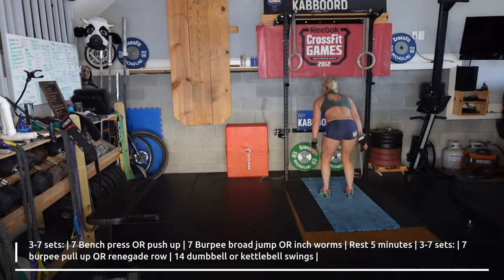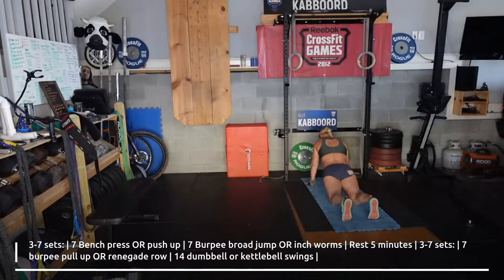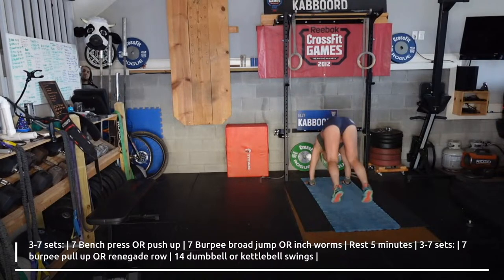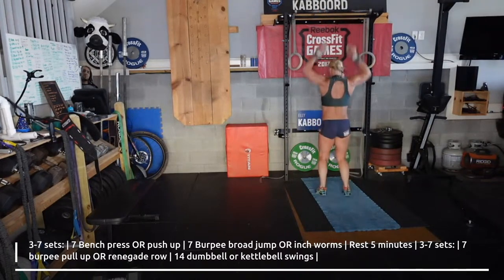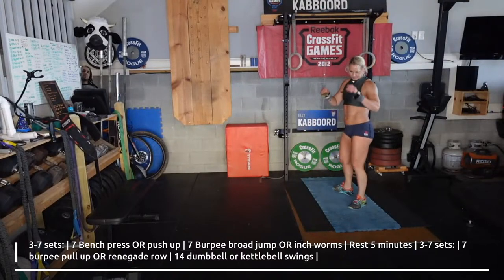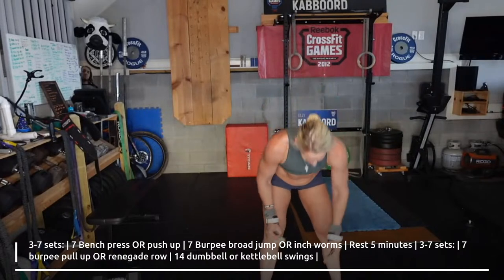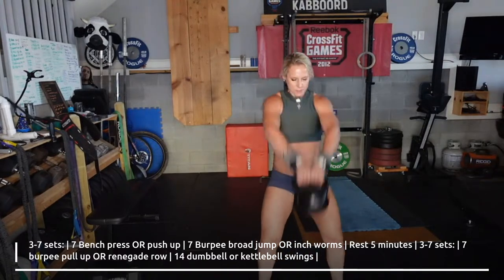Great job, guys. That's six. One more here. And seven. Third set of burpee pull-ups done. Whew, on to the third set of kettlebell or dumbbell swings. Or you can do plank jacks here. Or bag swings, guys. 14.